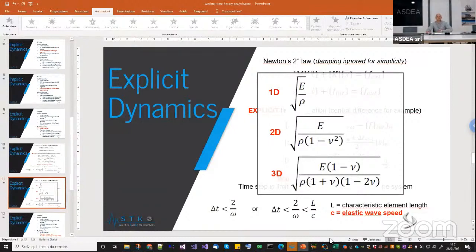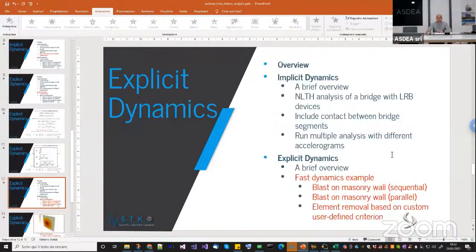And the elastic wave speed can be computed like this for 1D elements, so the square root of Young modulus over the mass density, or this one for 2D elements, or this one for 3D elements, okay? You can look at many references for this, but keep in mind that the time step should be limited, and you should use an element-wise criterion, because using the full frequency of the model is not feasible.